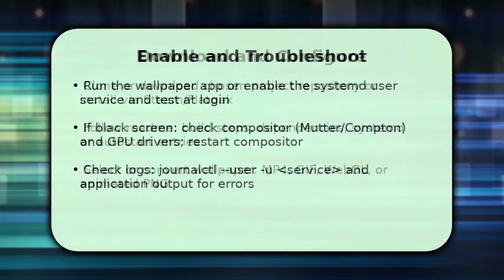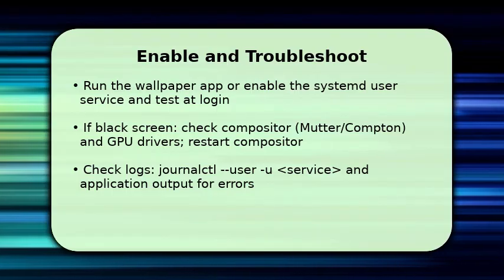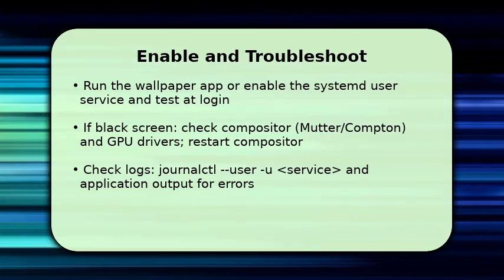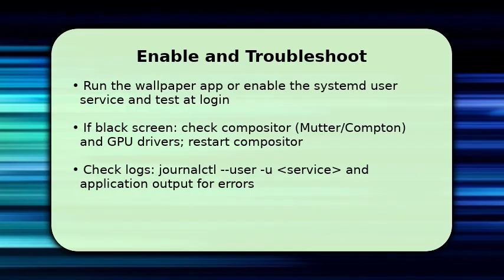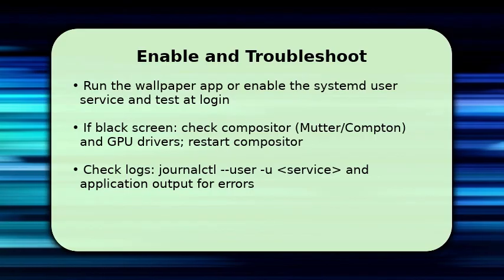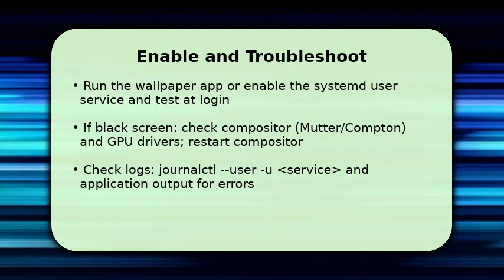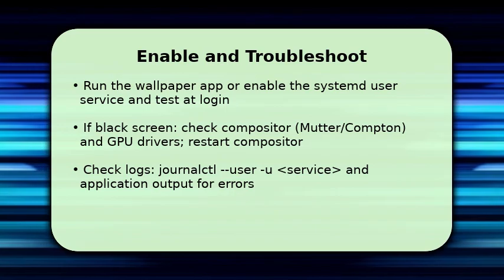Now enable the live wallpaper and verify it runs. Launch the app or enable the user service, then log out and back in to confirm persistence. If you see a black or frozen background, first check your compositor and GPU drivers because compositing conflicts are common. Restart the compositor or switch compositors if needed. Finally, inspect logs with journalctl for the service name or run the app in a terminal to capture errors. This helps you pinpoint missing codecs, permission denials, or environment variable issues.